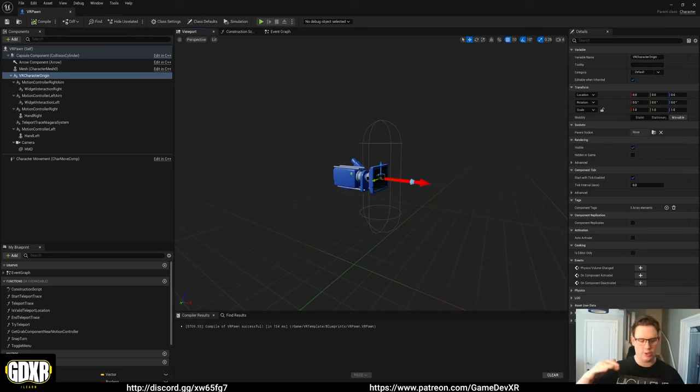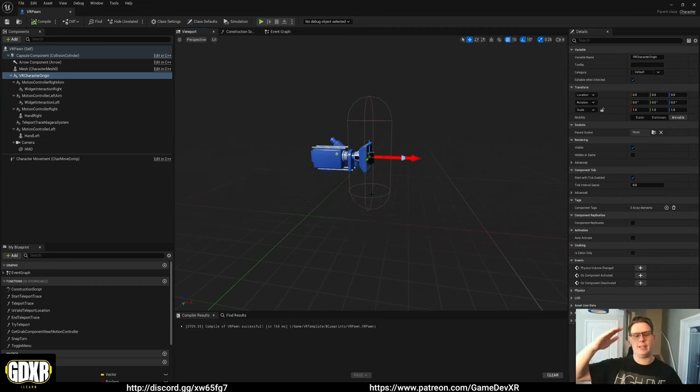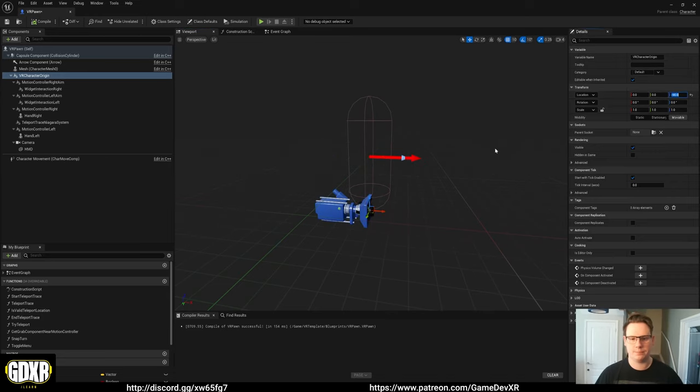The way VR works is it tracks from the floor up to get your actual real world height. So what we need to do is move this by negative 90 on the Z axis. So our VR character origin is at the floor level. This way, when we put the headset on, we'll be at the correct height. If we left this up, it would be our correct height plus the value difference between the bottom here, which is 90 units. So minus 90.